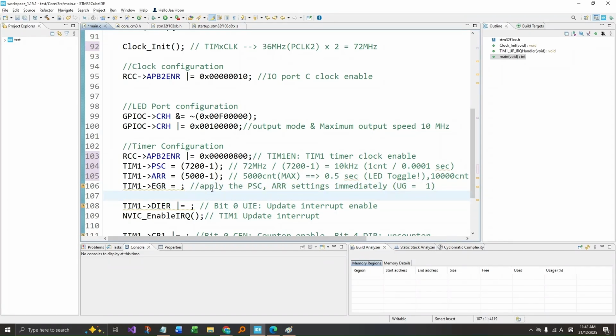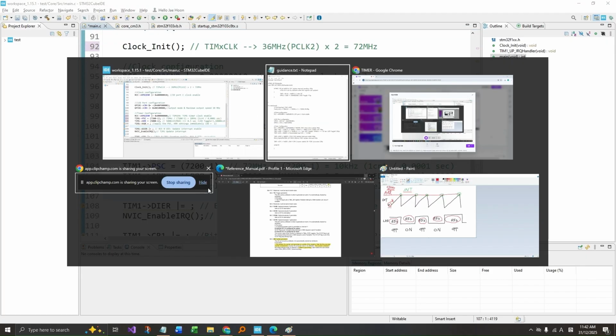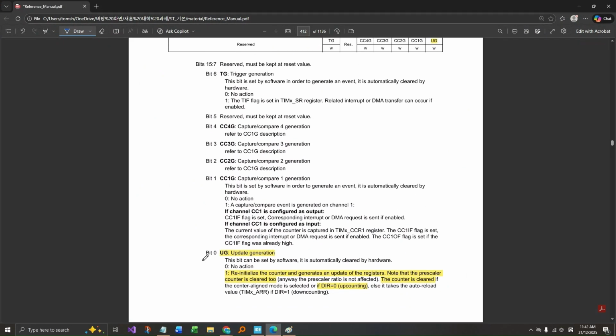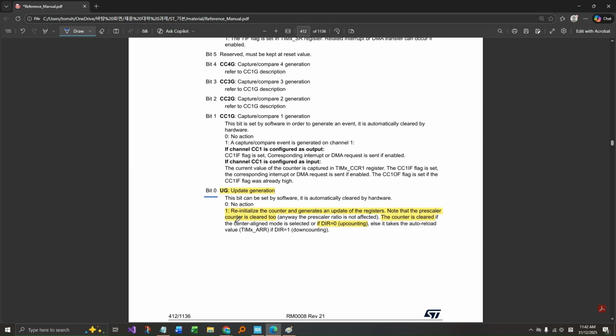We're going to apply the prescaler and auto reload register settings right away. So we need to enable the update generation bit, because it says it reinitializes the counter and generates an update of the registers. Note that the prescaler counter is cleared too.